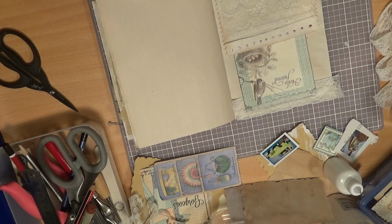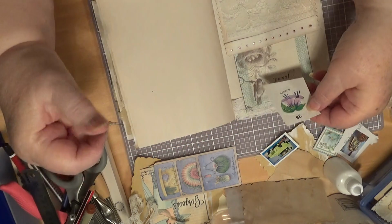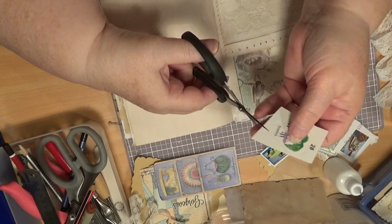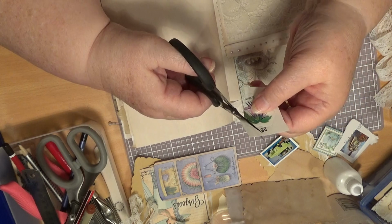Isn't it terrible when you know you've seen something and then it can just disappear? I might cut that out and put something like that on there. That's really nice, isn't it? Do you think I can get it without making too much of... I don't know if it'll work, though, because there's a lot of white behind there. We'll see how we go.